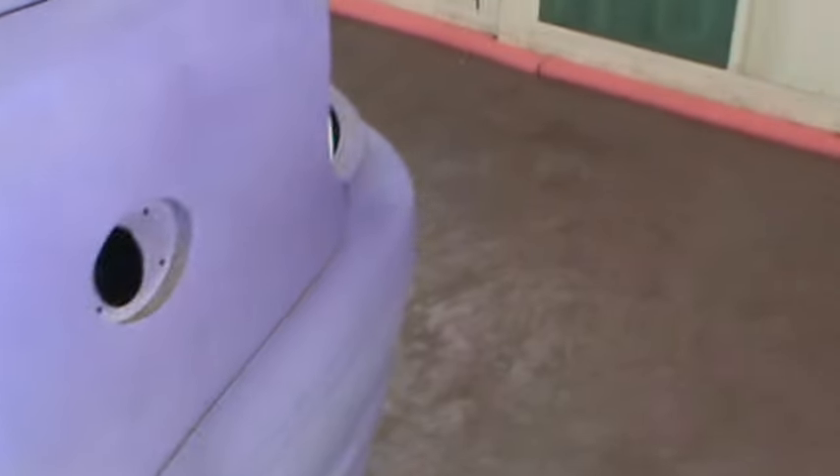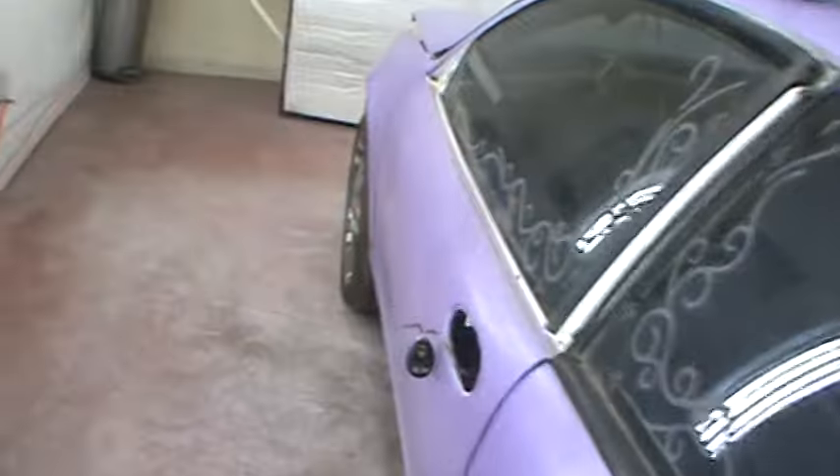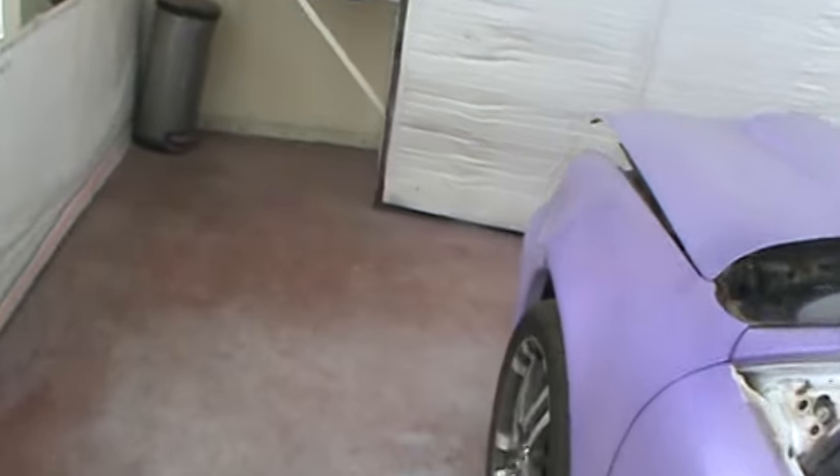I molded in the gas cap, modified the wing. We're not doing a door jam, so this has got to be sanded all the way down. If you look real close, that's metal flake — it's small but it's aluminum. Aluminum is not going to sand as fast as paint, primer, and all that other stuff.